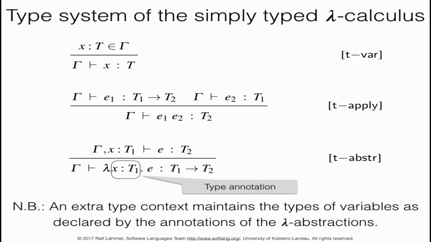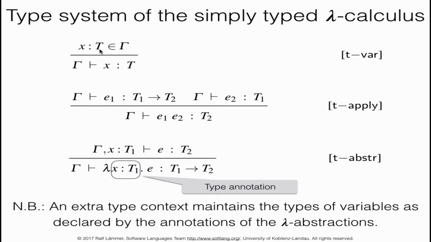We can also define a type system for the lambda calculus, and then we in fact call it the simply typed lambda calculus. So the typing judgment is going to use an extra typing context, gamma, which basically keeps track of types of variables. The syntax is a little bit extended insofar that lambda abstractions now carry type annotations. So the bound variable x also declares the corresponding argument type. So let's look at the typing rules one by one.